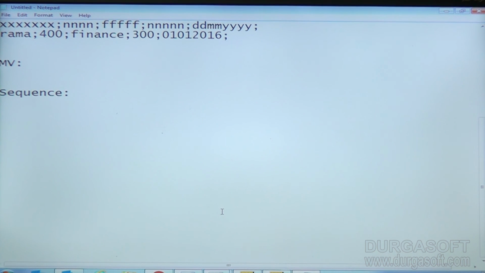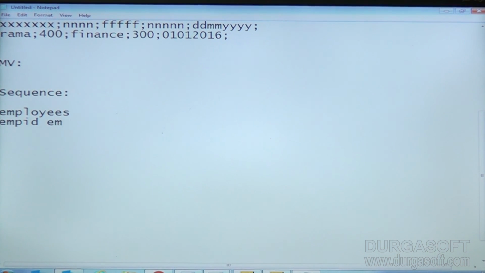For example, let us say I have a primary key and I want to have sequence numbers. I have an employee table, and under the employees table, let us say I have an employee ID and an employee name. This employee ID should be a unique number, and it should be incremented when a new employee is created.